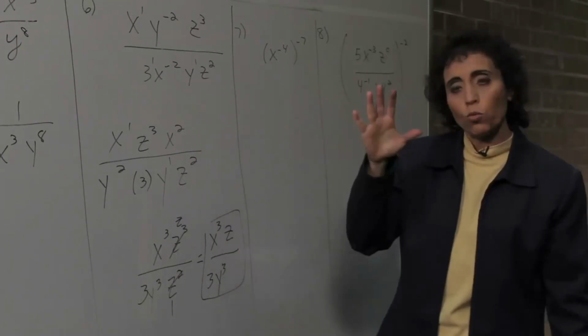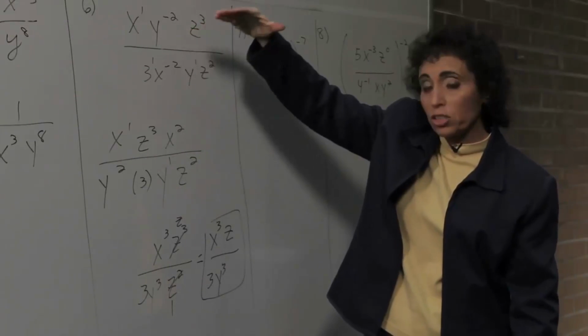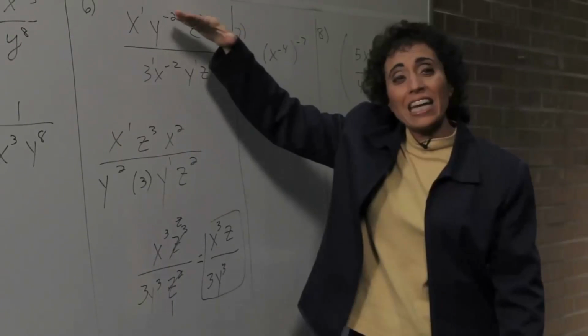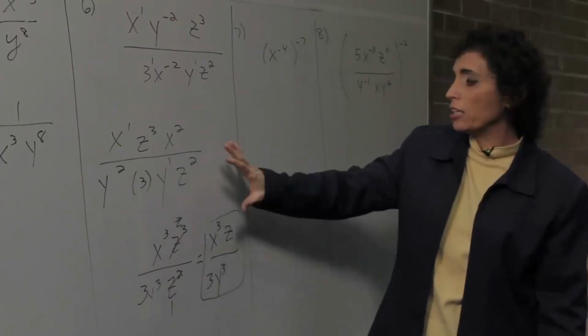So the rules I like to do, and it shows it on the next slide, but we're going to do these too. What I like to do is power to power, if I have it, and I didn't have it here, but if I have power to power, I like to do that first. Then I like to make all the negative exponents positive because I think people make less mistakes with positive numbers. Then I like to multiply.